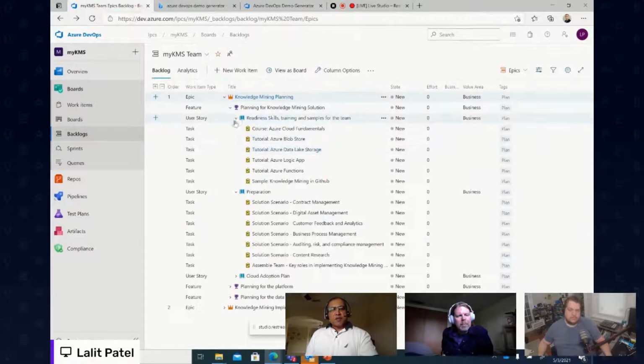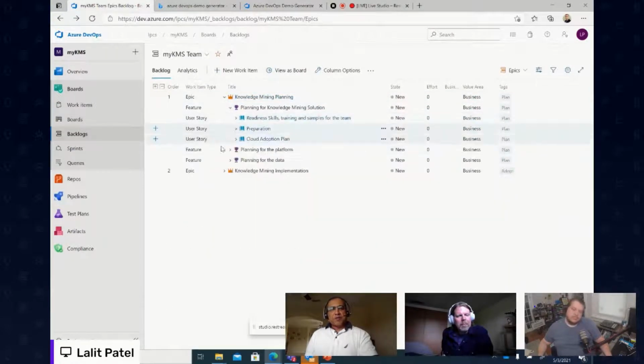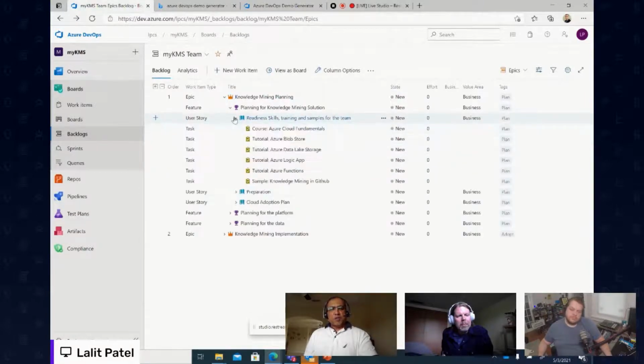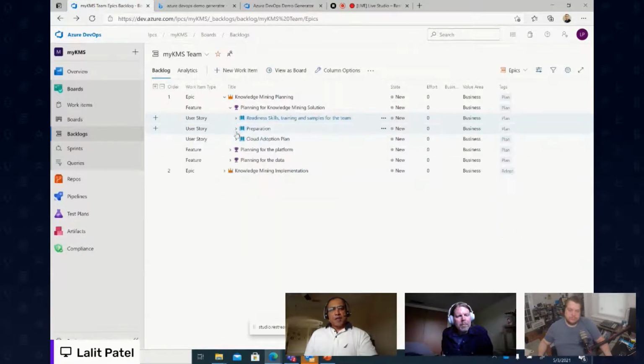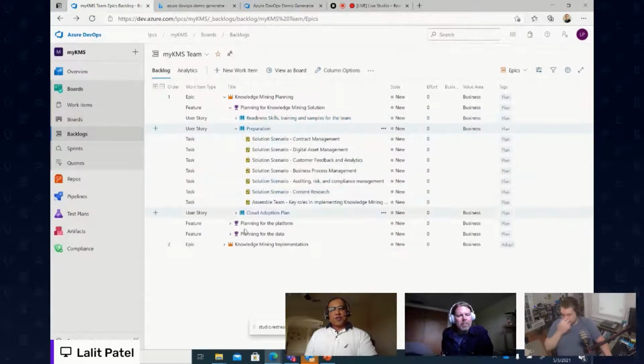The planning here is all about creating your team, making preparation for onboarding that solution. You would see a number of tutorials here, which will allow the team to get familiar with different technologies required or used in the complete solution. And then some preparation in terms of the specific solution scenario you're after.